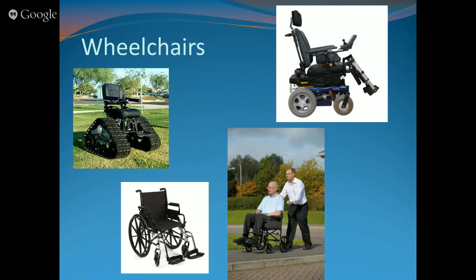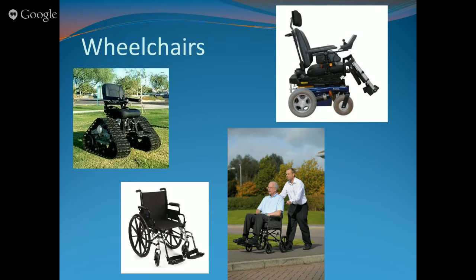You can tell the difference between a self-propelled manual wheelchair and an attendant-propelled manual wheelchair by the rear wheels. As you will notice in the bottom picture on the left-hand side, the wheels at the back are quite large and they encompass a silver rim which the person can use to push themselves along, thus acquiring the name self-propelled wheelchair.